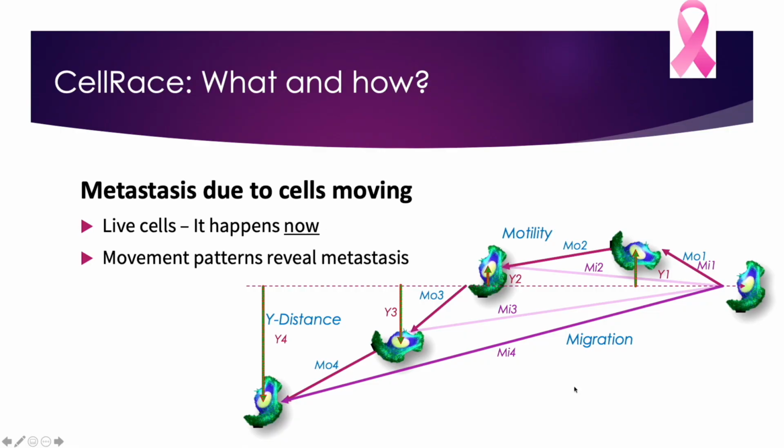What do we do though? I said that we measure if they move. Well, all metastasizing tumor cells have one thing in common, which is the ability to move in one direction, that is out of the original tumor. That is called migrational direction, or directional migration. This is what we, with very high accuracy on our surfaces, can measure, as opposed to the indirect measurements that are available today. We use live cells, so we know what happens to the actual cells directly when they are taken from the tumor. We also measure some other motility aspects, but I will not get into those here.